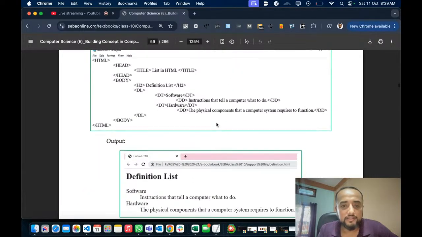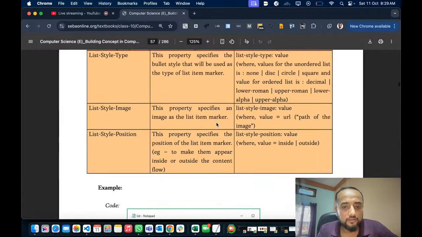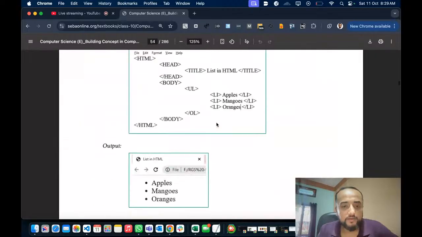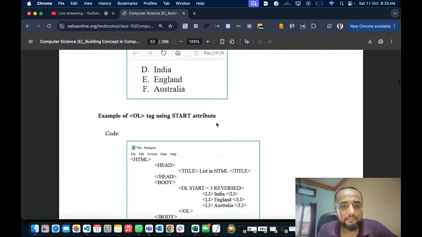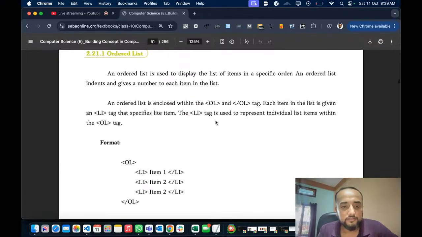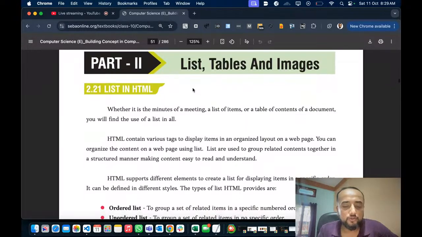So these are the three things that you have. You can have a thorough study of what we have covered today. And if you have any doubt, we can always catch up in our next live session as well. So that is not an issue. Just go through all these things, only the list part. We will cover the tables and images in our upcoming lessons.